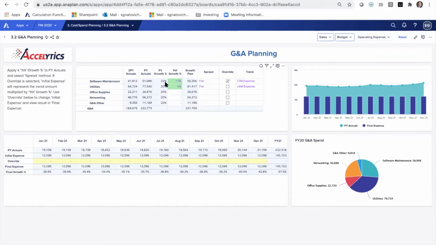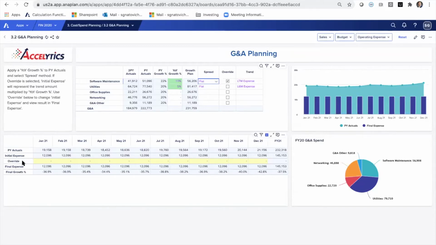And then within that yearly growth drivers, we can apply various spreads. So if we wanted that to just be flat throughout the quarters, if we wanted to apply more of a weighted quarterly spend, perhaps that's towards the end of the year where we maybe have some extra budget left over and want to apply more spend weighted towards the back half of the year when we take on more IT initiatives, and then can apply some trending on top of that. So layering on to the previous example, this takes an account, uses the previous year's actuals, applies some growth rates on top of that, and then some trending towards just a yearly growth rate on top of that.